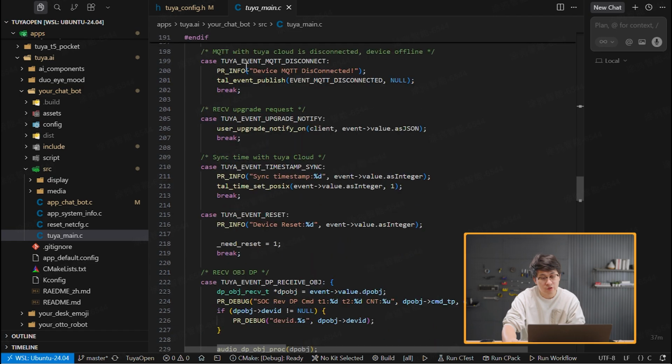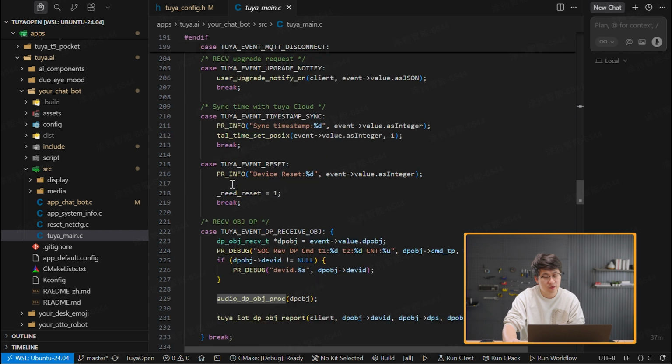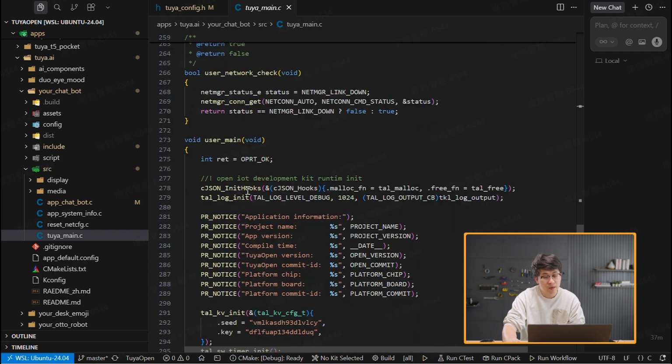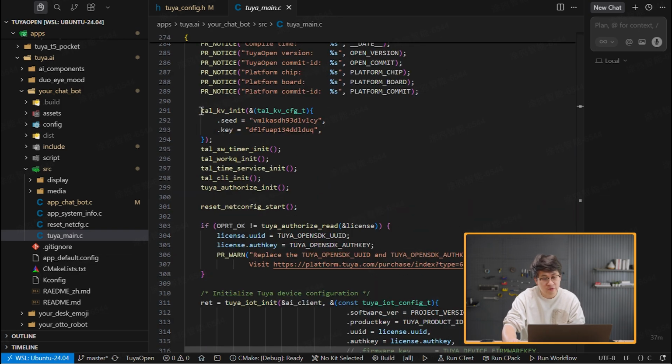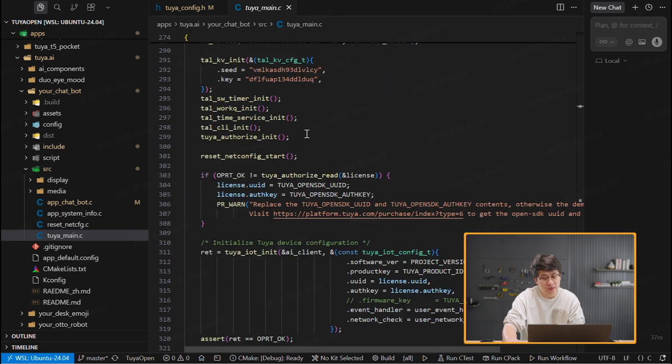And this is more general, like MQTT, upgrade, or timestamp sync. It's deeper into the core features of device and cloud implementations. There are also different states for the hardware itself. Once it's connected to the Wi-Fi, or once it loses its connection, you can add more logic here. And there are more initializations, like key value for storing key data and value data onto the persistent memory on the chipset.